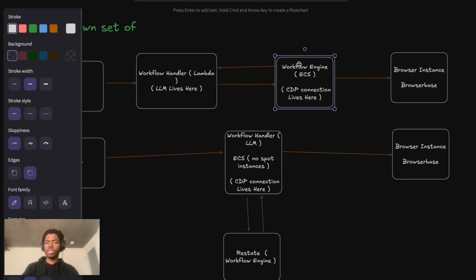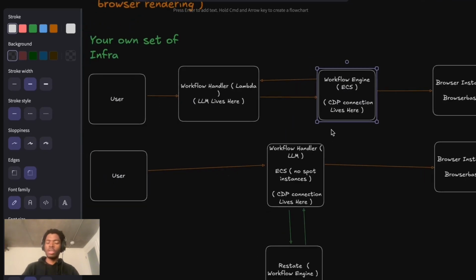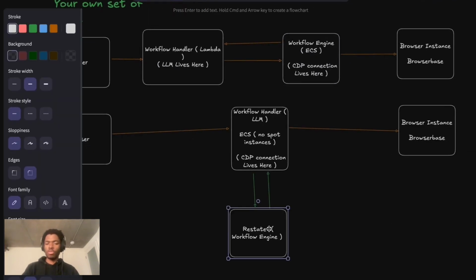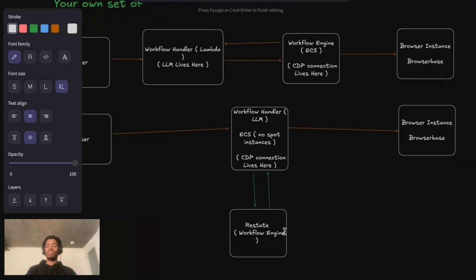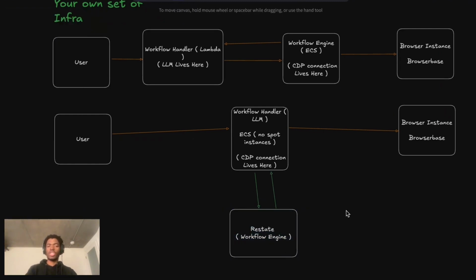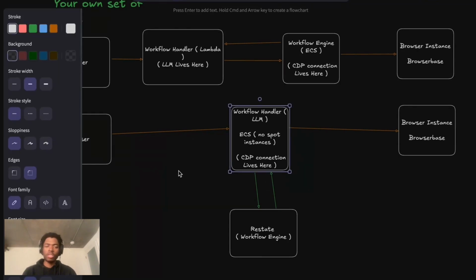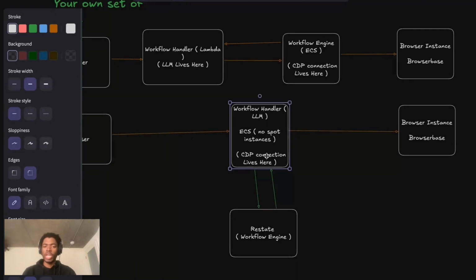And you can see my initial thought here, which is to run all this on ECS. And then we're now using Restate as our workflow engine. So this is the simplest architecture that you can have, with one box that's basically handling all of your calls to the LLM, and it's also holding the CDP connection. But that's kind of hard, right? What happens if you don't handle an error properly here and then it destroys your CDP connection? It's kind of annoying. You can do error handling properly. I generally want to separate these things, but all good. This is simple. Not as satisfying for me, but simple enough.